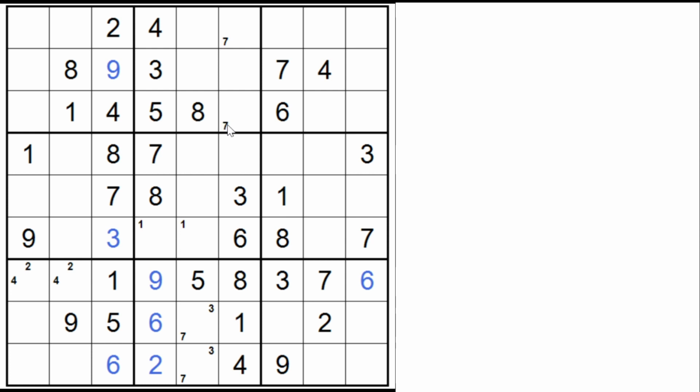Okay, something else to keep in mind. 2. We have a 2 that comes across row 1 and a 2 in column 8. So the only two places left for a 2 in block 2 are right here. So we'll mark those. And then that's a pointing pair because it's going to come down and 2 cannot be here and a 2 cannot be here. So now we can solve this cell for a 2. And we can solve this cell for a 2.